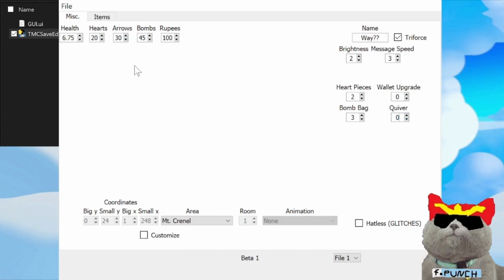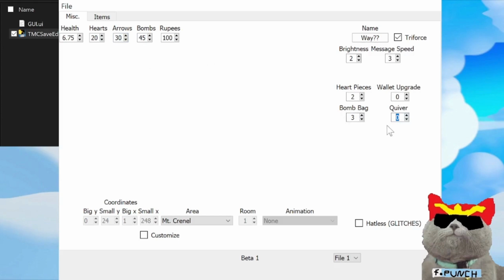Anyways, going back on topic, I guess. The next option that you can modify here is arrows, and again, depending on the quiver is the amount of max arrows they can have. If you change it to 1, which is the first quiver, they can go up to, I'm not sure, I think 70 or 50. No, yeah, 50. And then if you change it to 2, you can go 70, I think, or something.